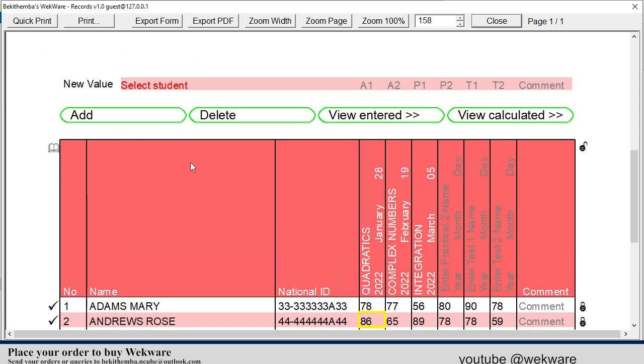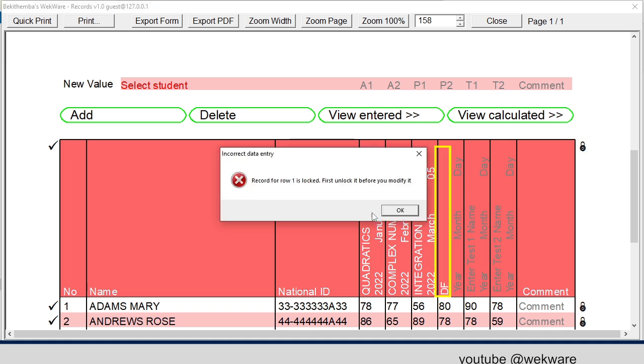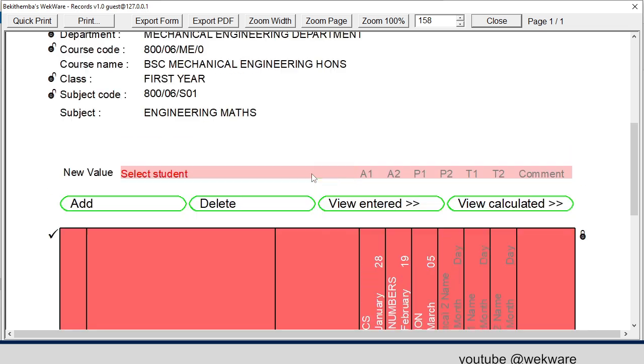We can also lock the headings and dates here by first checking them here. Once you're happy that it's been checked by the supervisor, we can then lock them. Once we do that, we can't change the headings. If I try to type something, it will refuse. Finally, we can range lock the particular mark sheet.